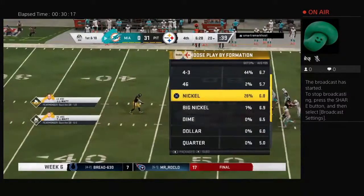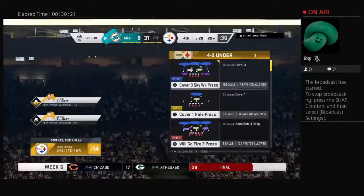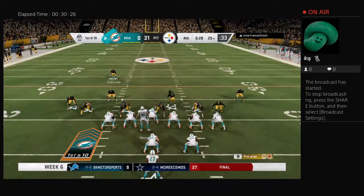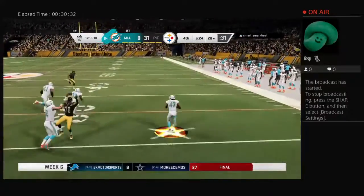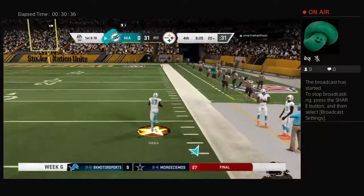The Dolphins take over first and 10 at their own 20-yard line. Let's go. The Dolphins at the line ready for their next drive. And let's face it, this drive is not going to have any bearing on this game, but it's kind of important for one reason, isn't it? It certainly is. You got to get points. And I think he's going to go. They're not going to get him.